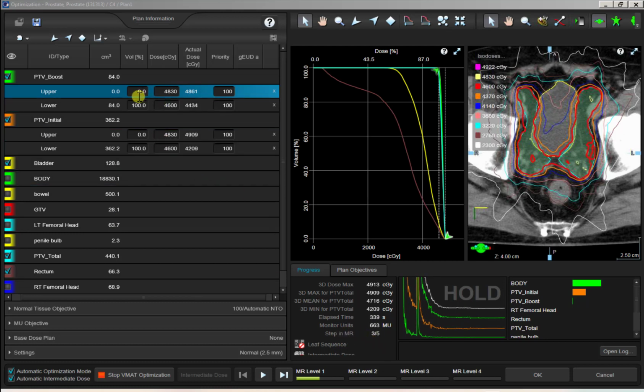So I put the targets in first, right? That's it. I pushed play, and I let it play until step 3 in this level 1. So by the time it gets to step 3, with only the targets in here, your DVH should look perfect. You should have basically perfect coverage, no hot spots, no cold spots. It should look great. If your DVH and dose distribution does not look great, you're never going to get better than it is. You're not going to improve.